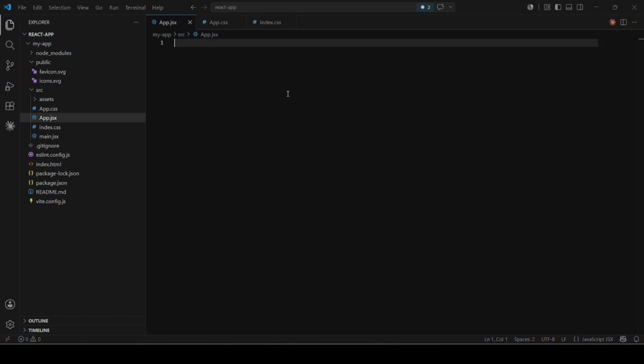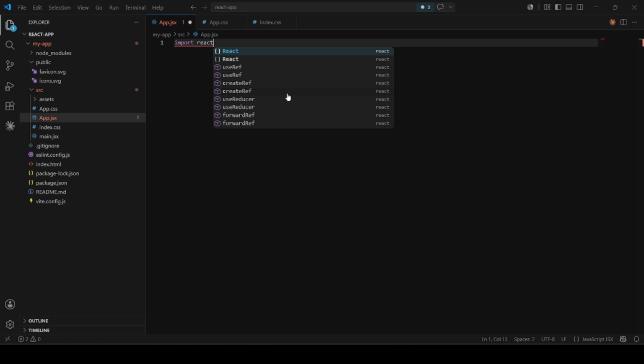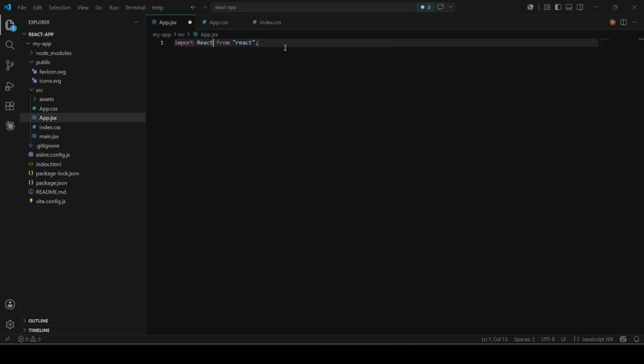Okay, so there are two ways in which we can write a component, that is functional and class components. Class components are the older way, so we'll use a functional component all the way along. Now let's create a component which will display our own custom component called hello. So for that, we need to import the React library. It is not necessary to import it, but you can, or you can skip this statement.